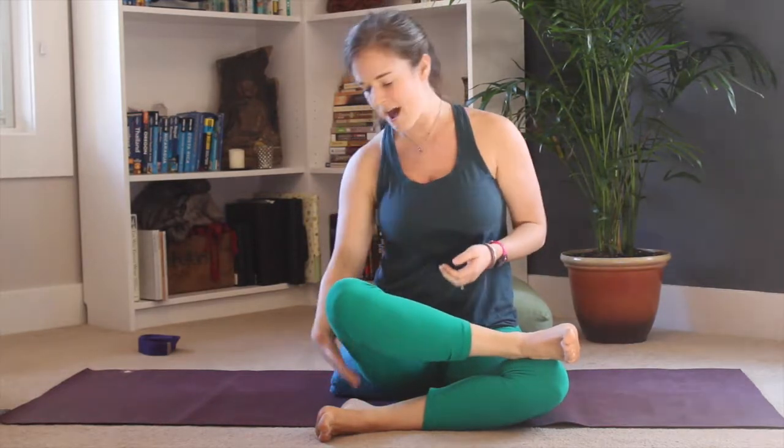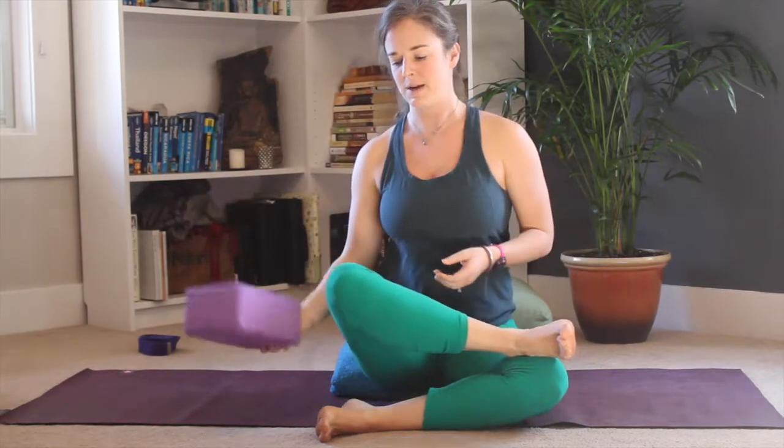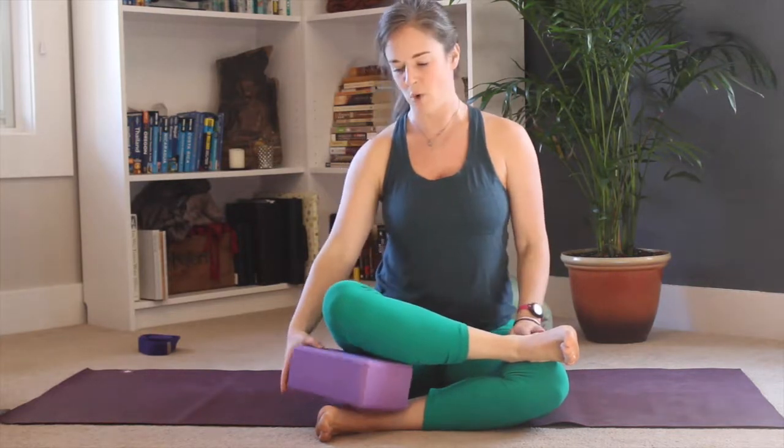You can see here that I have a pretty decent gap because my hips are on the tighter side. So for myself, I use a block and I place it right between my knee and my ankle. And that gives me a little extra support. You could turn it up a little bit higher or a lot higher.